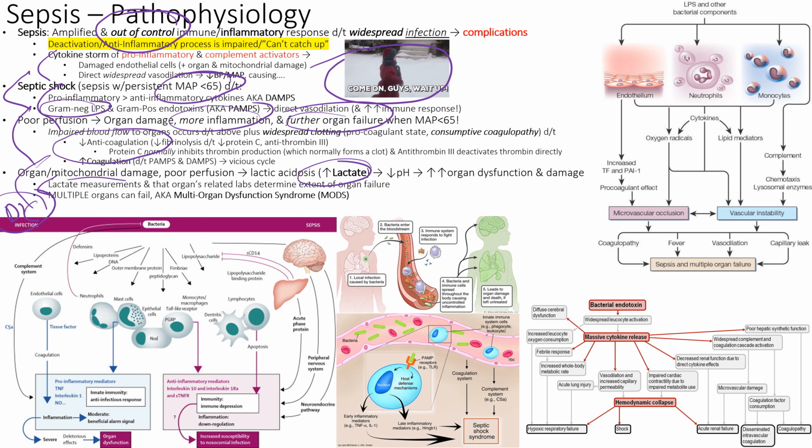If you remember back to Med-Surg 1 and pH, what happens when your pH starts going down? Your vessels can't maintain their contractility, and they vasodilate. So now you've got twofold. You've got vasodilation from the inflammatory mediators, vasodilation because your mitochondria don't work, and vasodilation because you have lactate buildup. So it can quickly progress to a widespread vasodilation, widespread poor perfusion, which means a shock state, a septic shock state. And now, obviously, multiple organs can start shutting down, right?